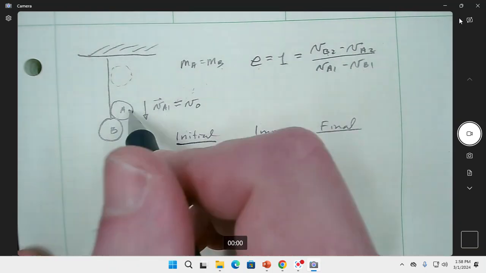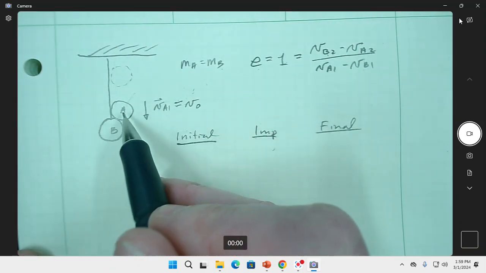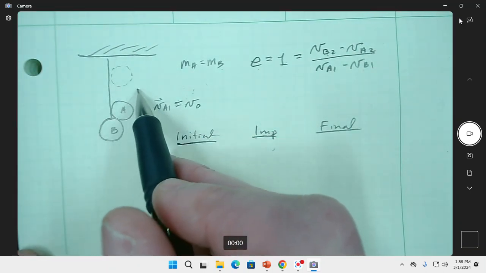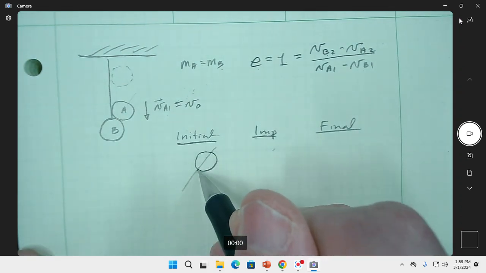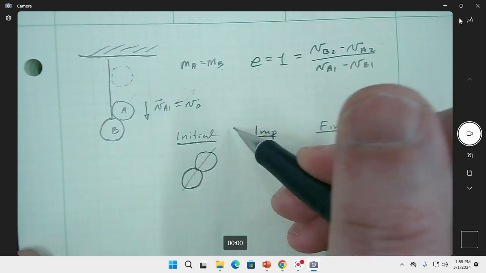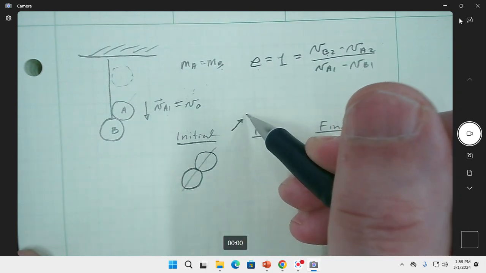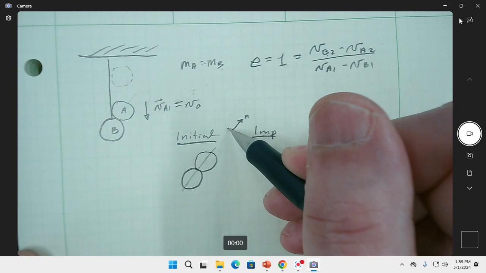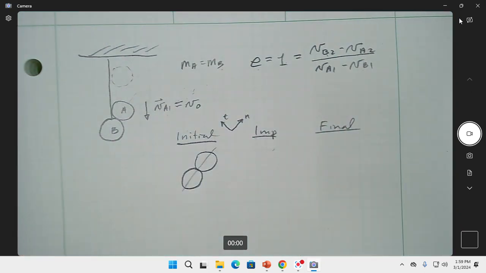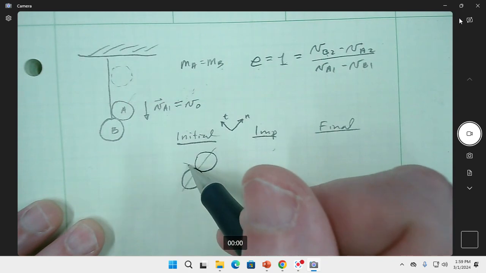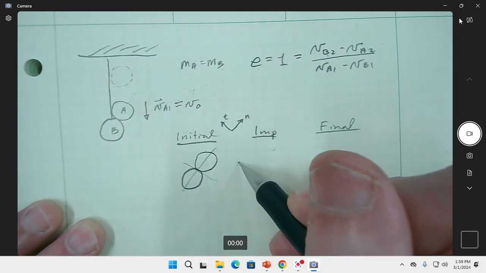Okay, so anyway, what we can assume, we can prove it to ourselves. This is going to be a 45-degree angle, and so we would call that the normal direction. And I'm going to put a tangential perpendicular to it, but it could go downwards. It could go over to the right if you wanted to. Instead, I just made it up and to the left. Doesn't matter. You could even draw it right in there.